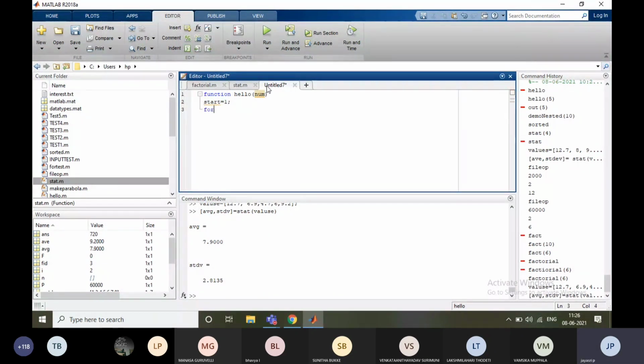So for x equal to, we have already completed loops and statements, so you can use them within the functions. x equal to, DISP. Or you can directly use x equal to 1 here, no problem.